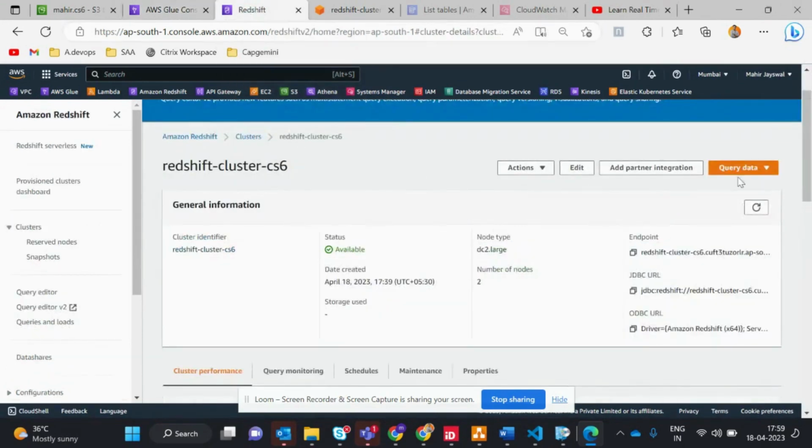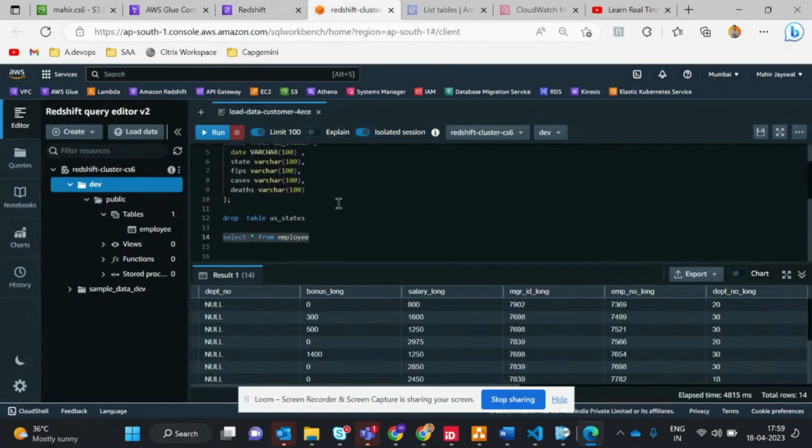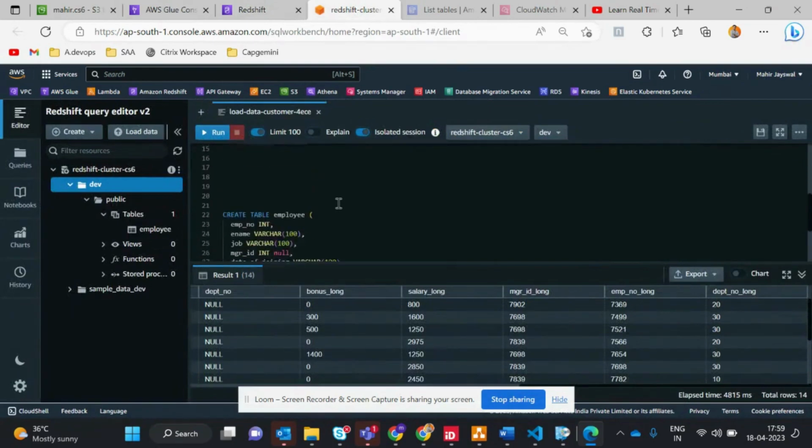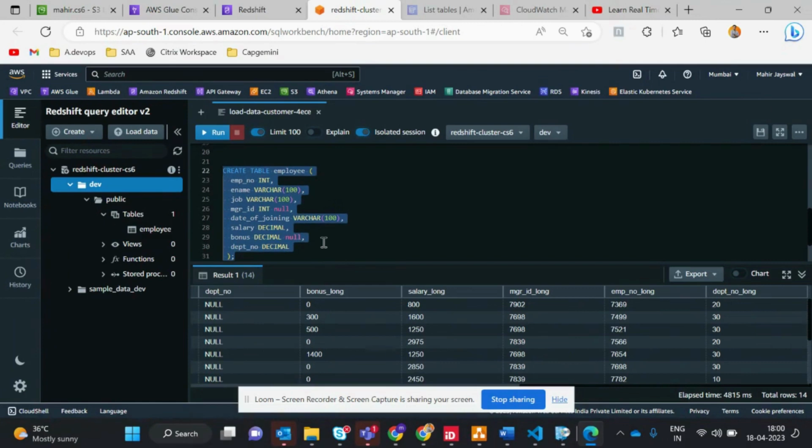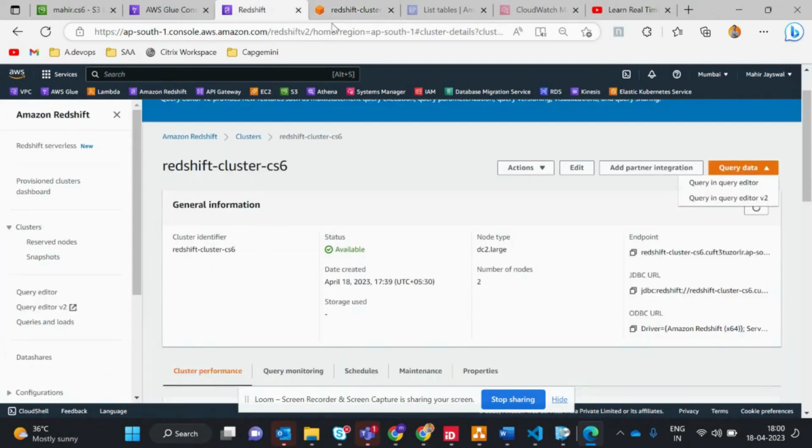In Redshift we query the data, and in the database we create the employee table, which is necessary. At first the employee table was empty, but when you run the job, it loads the data from S3. So I created a table.